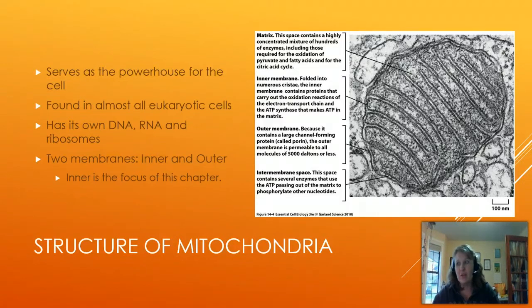And you can see that here with all these invaginations occurring, and these invaginations create a lot more surface area in the mitochondria that allows for a whole lot of places for this electron transport chain and the chemiosmosis to be occurring, so that we have a lot of place to make the ATP. And this inner membrane space is where we're going to pump those protons that we just talked about into. So it's important that you understand how the structure here allows for the rest of the process to occur.